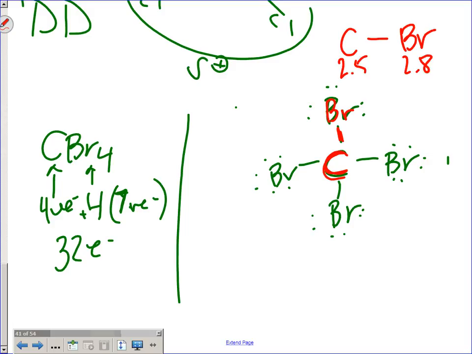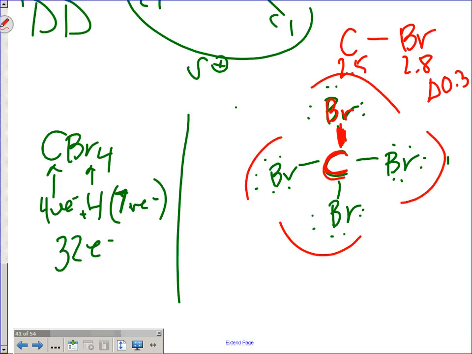So that difference is 0.3, which is our electronegativity difference. Not very much of a difference in their electronegativity. So would you say that the electrons in this bond are equally spread out between carbon and bromine, or they push towards one side or the other? Probably equal, because there's not one pulling it back and forth, so it's fairly equal. So if I think about the distribution of charge all the way around, north, south, east, west, kind of think of the globe, what would you say about the distribution of electrons?